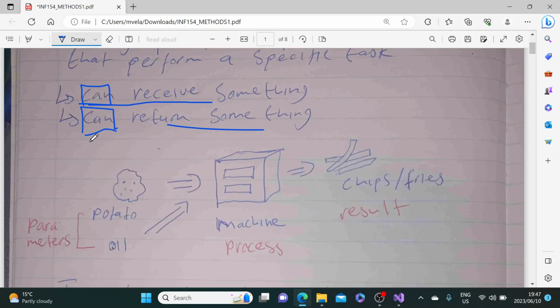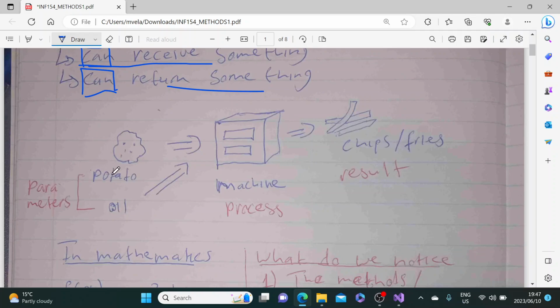A simple example: consider a simple machine that receives a potato and then oil. After receiving these two, we call these parameters. Whatever the method receives, we call a parameter.